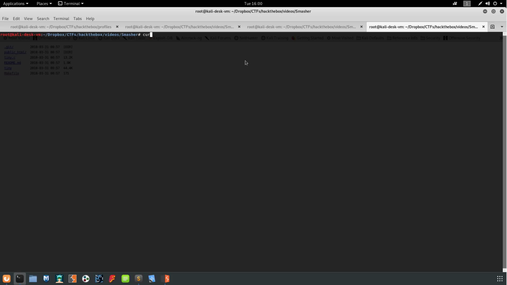we will do a wget, or actually let's use curl. curl localhost:1111/ and then we'll do something like python -c print A times 1024. And this is just a random number that I'm picking. You could pick anything. You'd want to increase this if it didn't do anything, until you get to a point where it doesn't seem reasonable that it's going to cause a crash.